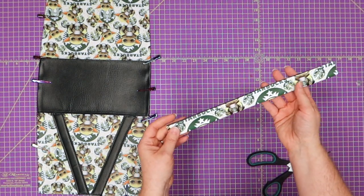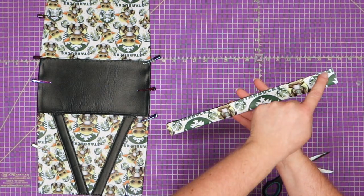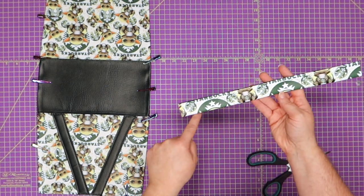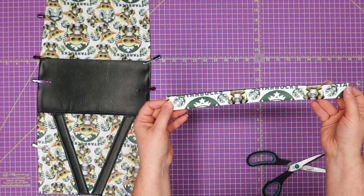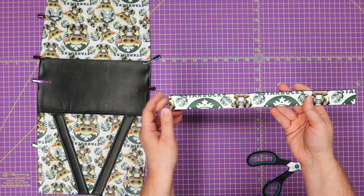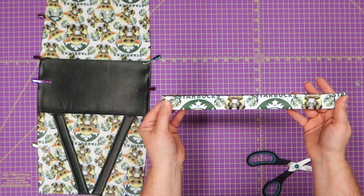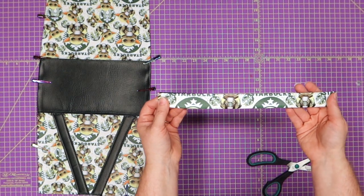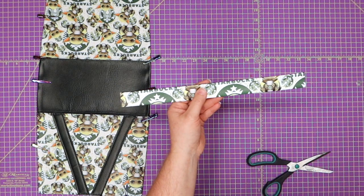The next thing that you're going to do is take this to the sewing machine, and I'm going to sew down, come across and around all the way back down. You are not going to see these ends, so it does not matter. You don't need to go down one end, stop, and go down the other end. You're not even going to see it. It's going to be your invisible handle. All right, so I'm going to do that off camera real quick, and then we'll get to installing this.